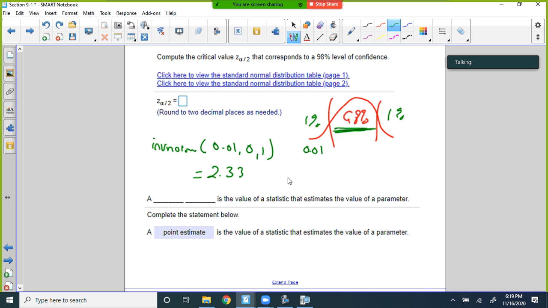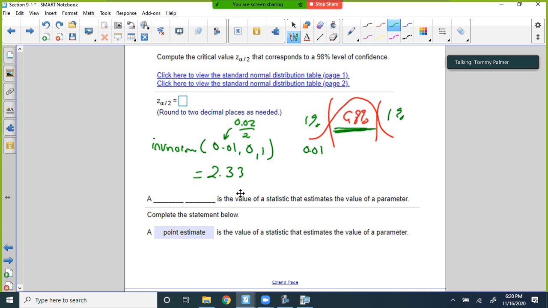So we wouldn't put it in as a negative. No, you wouldn't. You're looking at the area. If it's negative, it means it's below the mean, and that is symmetrical about the mean, so it'd be positive. We're just doing the positive ones. Now, on this right here, you could have put in 0.02 divided by 2, and it would calculate that 0.01 for you. I think if you draw a graph like this, a normal curve, and do percents, and then change those over, you'd be okay.